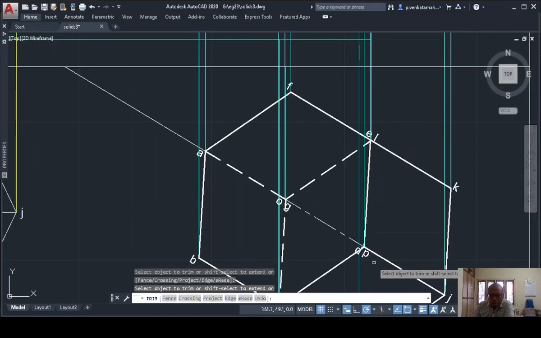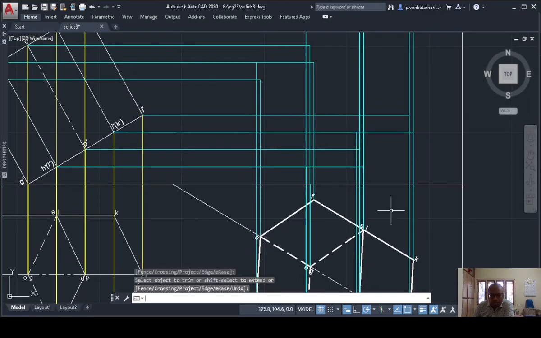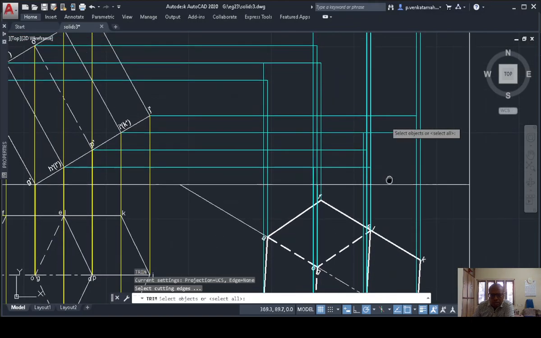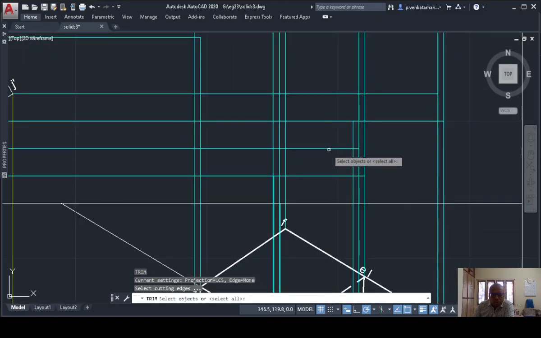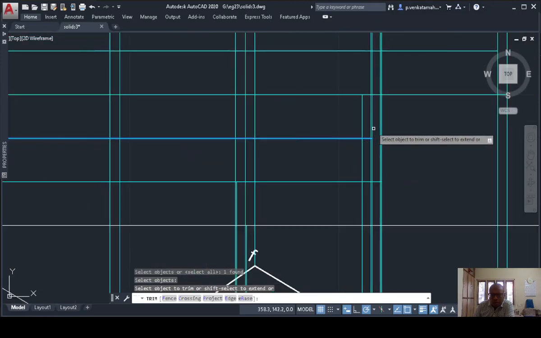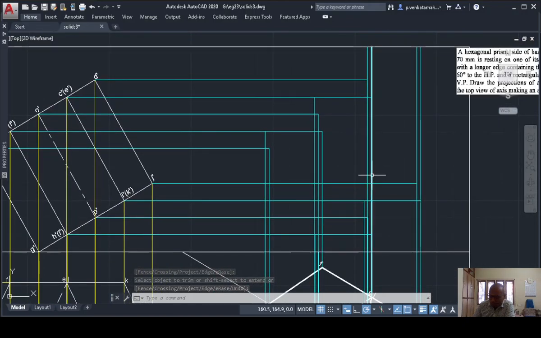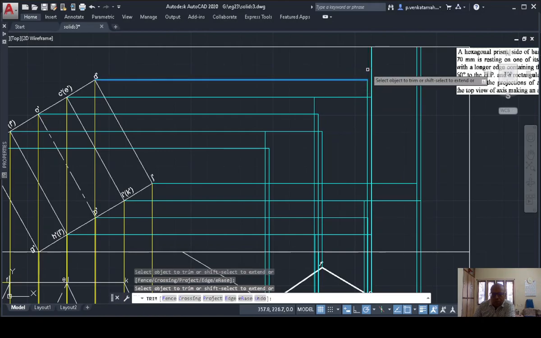Then I need D and E. So where should be my D and E? This is the projection from E, and this is the projection from B. Here is B. This is the projection from B, and this is D I got.